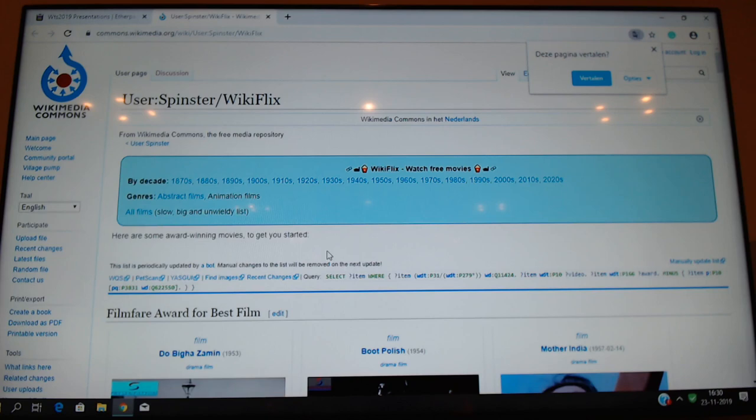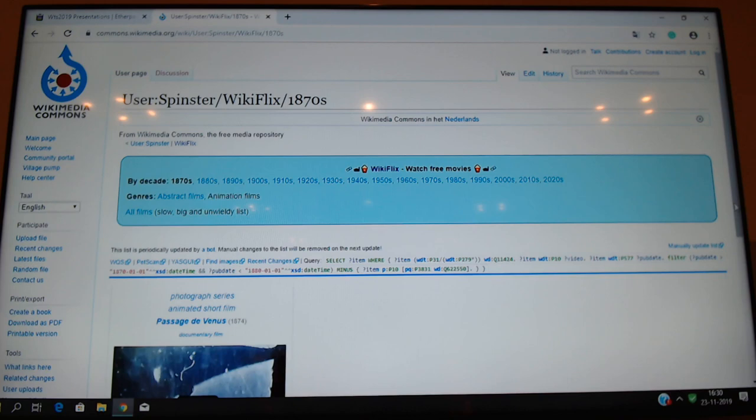things. So when you go to my Wikiflix page, you will find a starting page with award-winning movies, so you can browse through them by date. And then I created, just with SPARQL queries, with my basic querying skills, lists by decades. Let's see what that gives when we open this. This is the first movie that we have from the 70s, and it's from the 1870s.